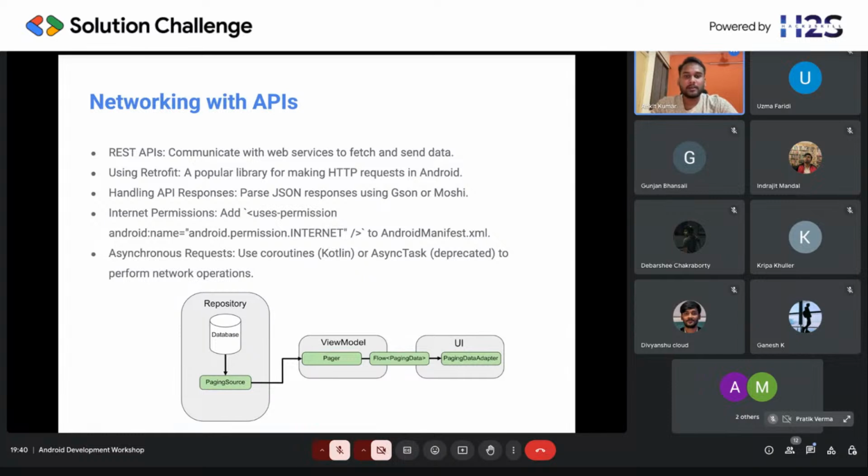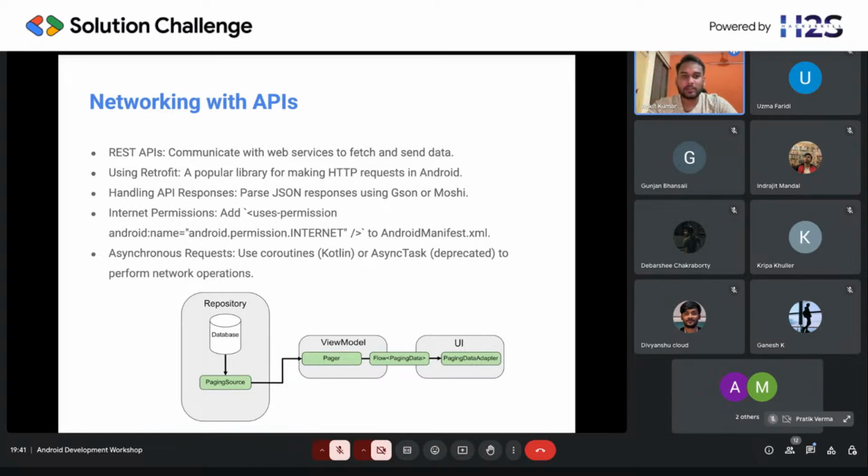And obviously, if REST APIs are created, then we'll need a way to consume those APIs in our Android app. So we use Retrofit. Retrofit is a library. Mostly Retrofit is used.